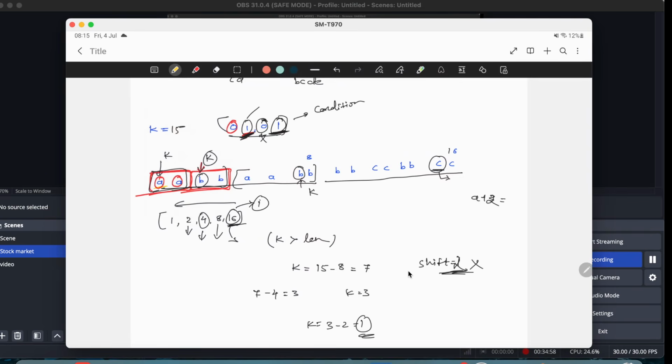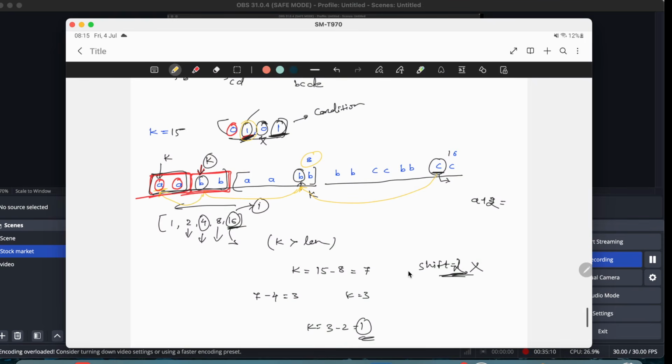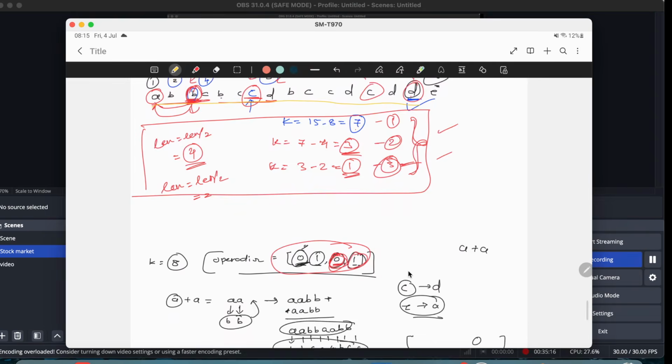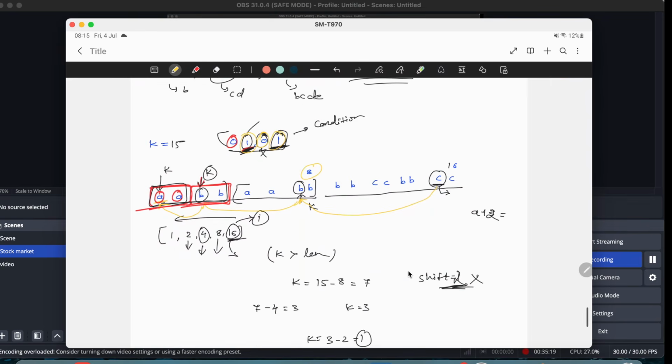And how did we do it? We simply tried subtracting this previous length, so that we will get to know from which index the character got generated, and that way we will keep on counting the shifts based on these values as well. Previously there were no restrictions, because every single time we were generating all the characters, but here there was a simple constraint that if it is 0, we will simply copy the same array characters. Okay, so yes, this is pretty much the way we can solve this particular problem, and I hope you get the idea. Let me try to write down the code now.